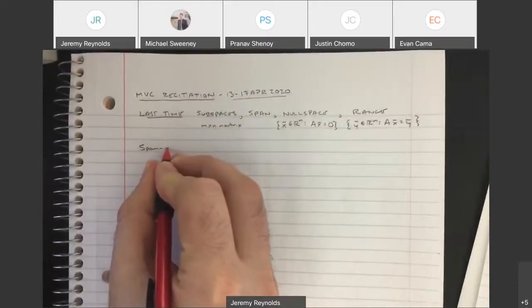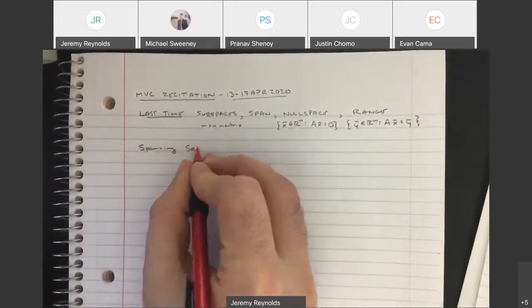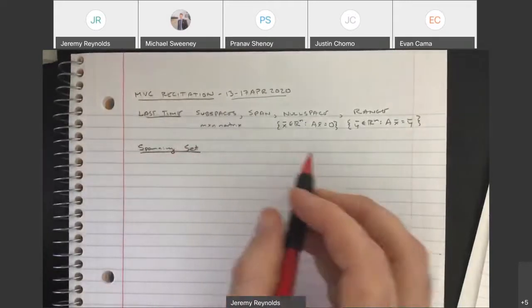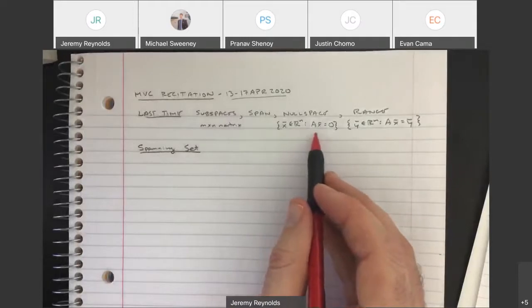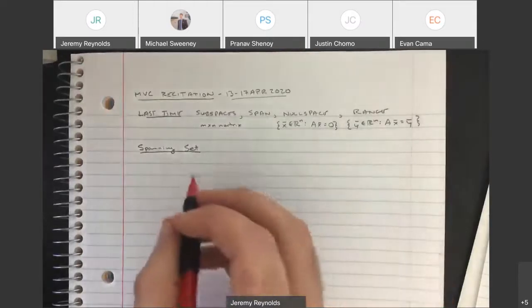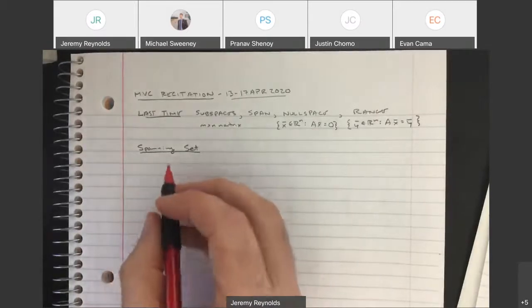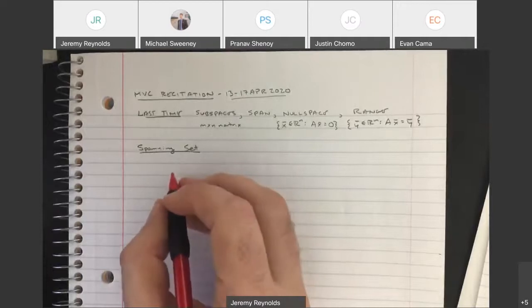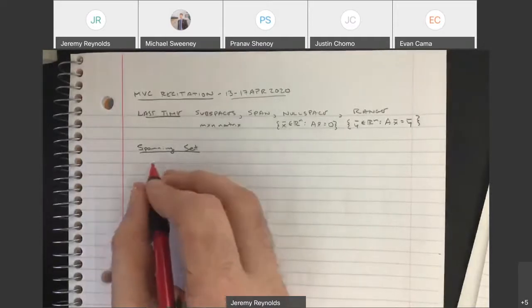So we talked about the span, and last week we focused on an arithmetic relation where it was the set of x element R such that there's some relation between the elements of x. But this time we're going to talk more specifically about the sets. So this is what was introduced yesterday, I think, in that lecture.